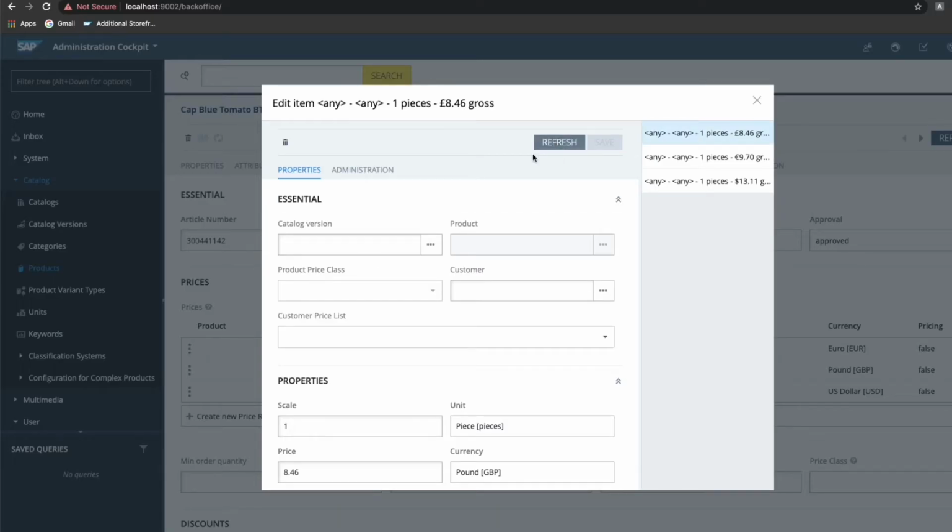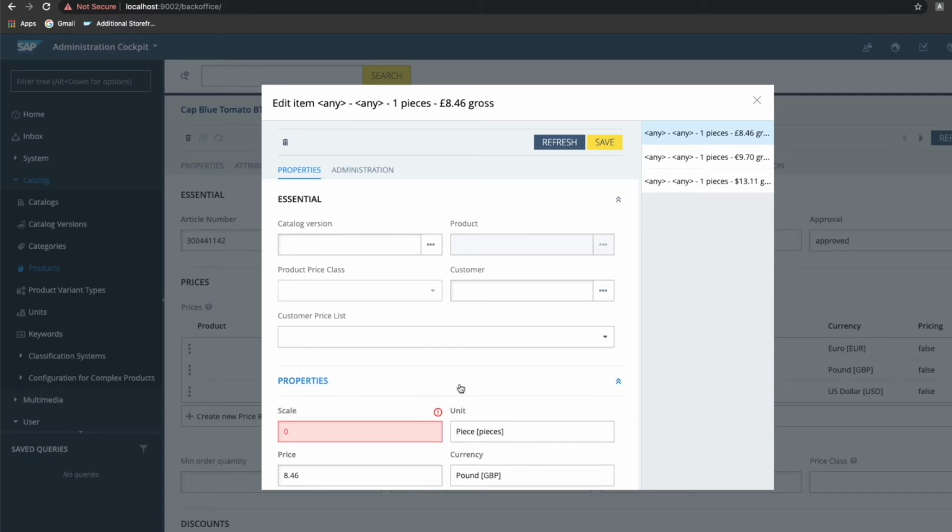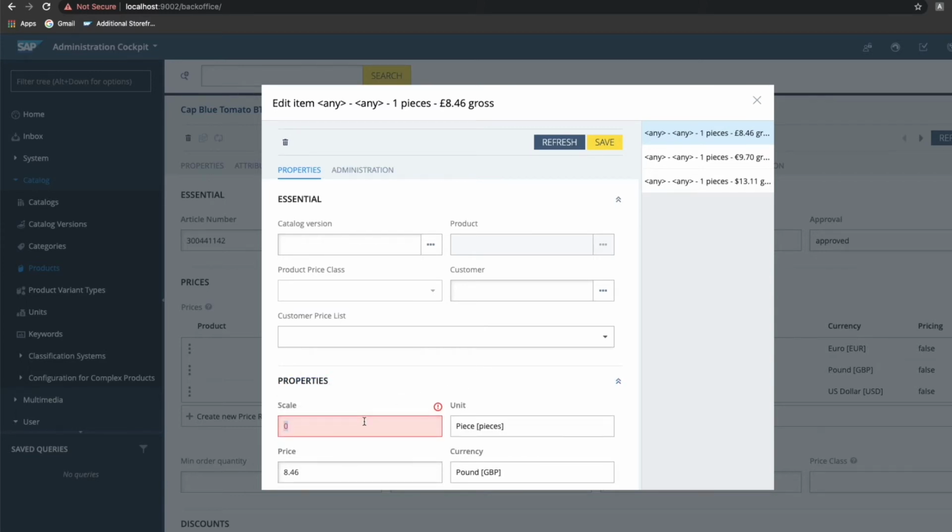And I'm going to refresh this page, and if I enter 0, it's going to show me the attribute scale must be greater than or equal to 1. So it says greater than here, right? So now if you add 9, it's going to tell you must be less than or equal to 8. So if I add 8 here, this is going to work and it's going to save it for me. Okay, but we're going to revert this back to what it was.